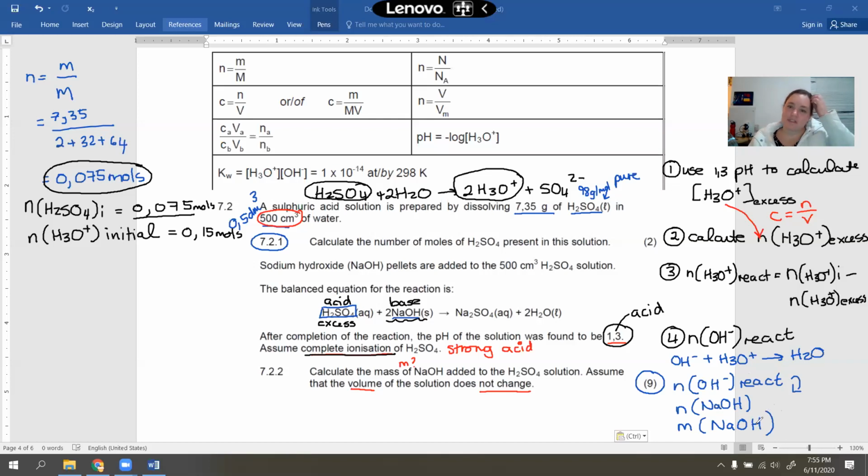Now, what I've just described to you is the thought process that goes through my head when I get a question like this: how am I going to link all of the parts together? When you get more experienced at doing these, quite often you just start and go, well, I've got the pH, I'm going to do this, this, this, and then you build up all of the pieces. But sometimes it's useful to have somebody guide you through what all of the steps are.